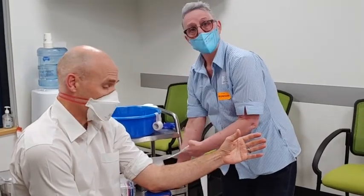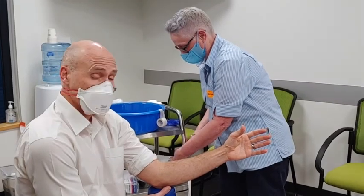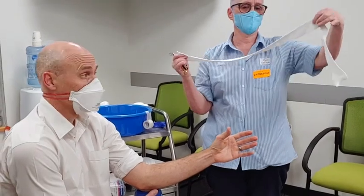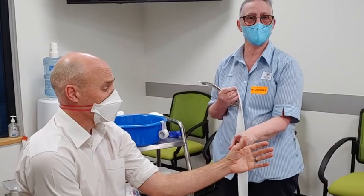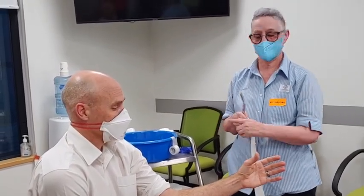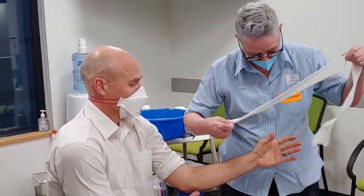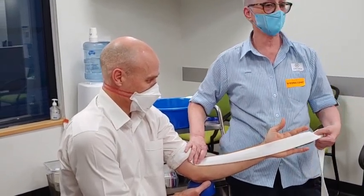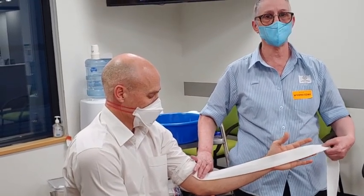This is a two inch. From paediatrics to adults, you'd still go with a two inch for a child because it's not really very wide. Over the thumb, if you were doing a scaphoid, it would always be a one. We measure just past the crease of the elbow to just towards the fingertips — you need a little bit more than what you want. Over-measurement is better than short.